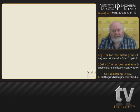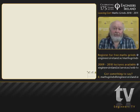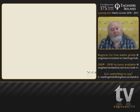If you even take it on a different level, they were still trying to use sundials to divide a day into 12 parts. The odd thing was, in the height of summer, you'd have something like 85 of our present-day minutes in an hour, and you might only have about 28 of them in the deepest part of winter in December. So even the concept of a 12th division of daylight hours was a variable feast, depending on what time of the year you were, and especially the more northerly you moved into Europe. So even on a given day, a 12th division of the daylight hour varied in Europe depending on how far up you're up in the world.